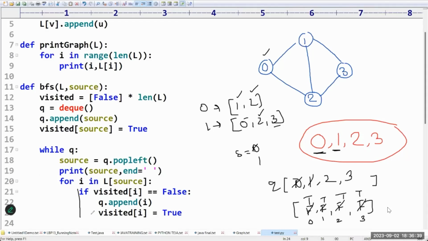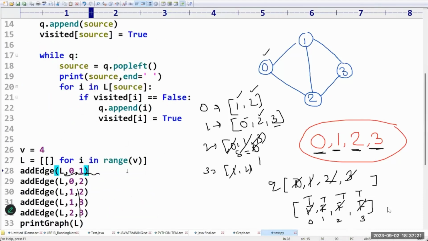Now source is equal to, we have to check while queue is empty. No, it is not empty. Pop the next item, which is nothing but 2. So we have to print that 2. Which nodes are connected to 2? 0, 1, 3. Unfortunately 0 is visited, 1 is visited, 3 is visited. So every node is completed. Okay. Then can you please cross check if the queue is empty? No. Then pop the next item, which will become 3. Print that item. Then identify which nodes are connected to 3: 1 and 2. Are these two already visited? So no need to print. Okay. So because of this print statement, it is printing all these 4 values.